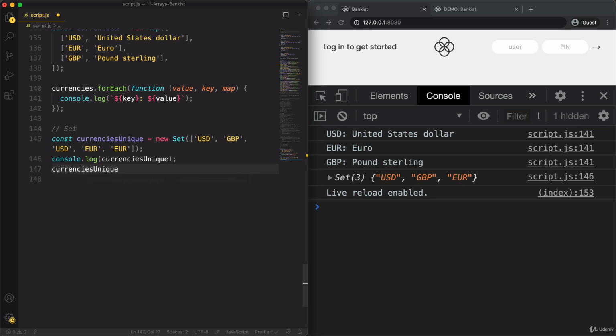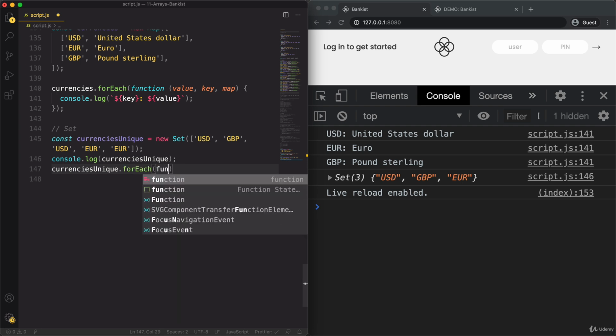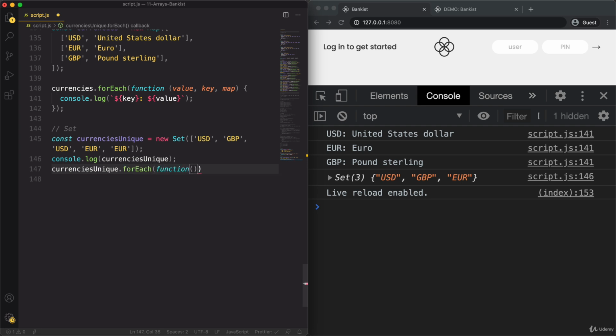So currencies unique dot forEach. And now once again, the callback function has the parameters of value, key, and map. And we will see in a second if that actually makes sense. So let's log to the console. Actually, the same thing as here.